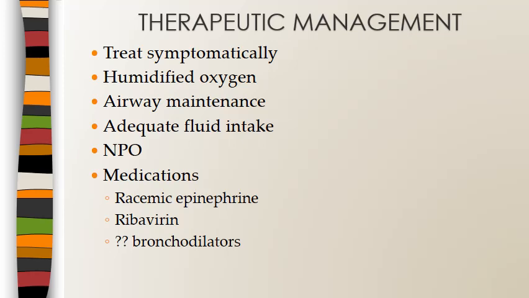So airway maintenance is really important, frequent suctioning, but we want to be careful about suctioning because if we suction them with a suction catheter too much, we can cause swelling of the mucosa within their nose, thus decreasing the size too. So using a bulb syringe first is preferable.